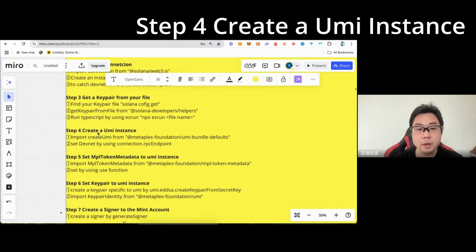Next, step 4. I create UMI to connect to the blockchain. To create UMI, we use createUmi, and this is from @metaplex-foundation/umi-bundle-defaults.